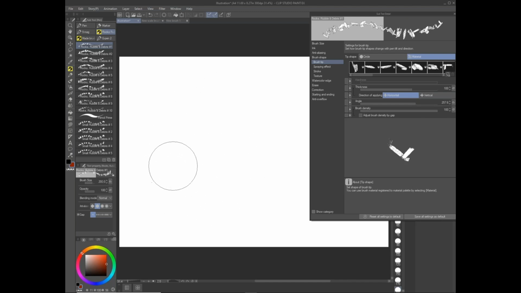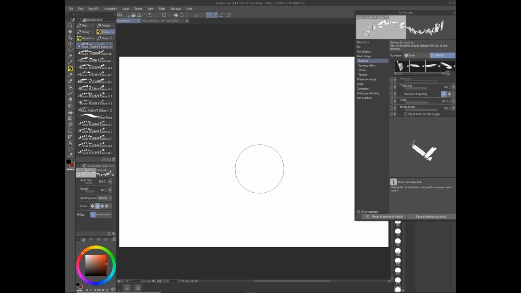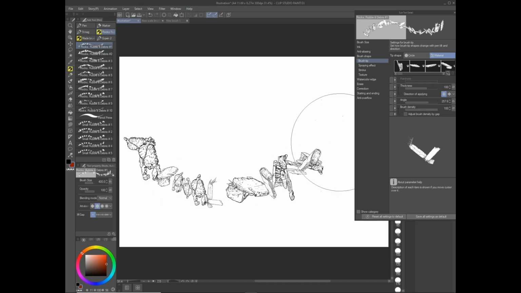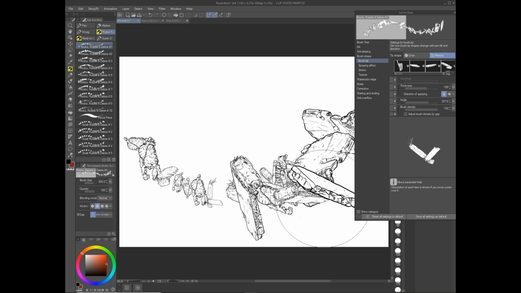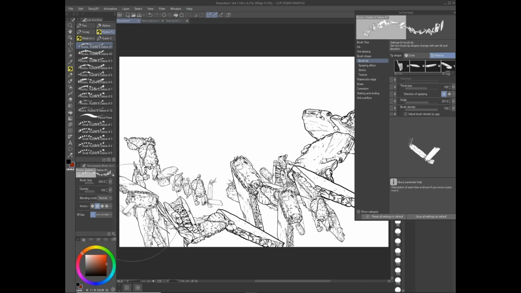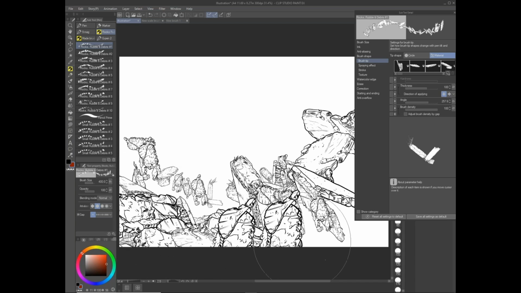So with this, I'm just going to close this off a little bit here. There we go. So this is my rock, rubble, and debris brush. And with this, as we can see, these are all just different images that I have sequenced together, and I have a lot of them.